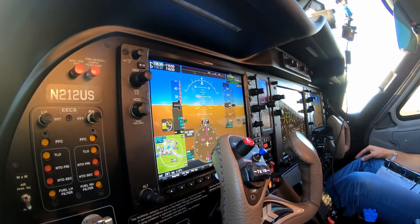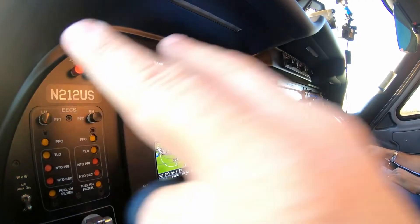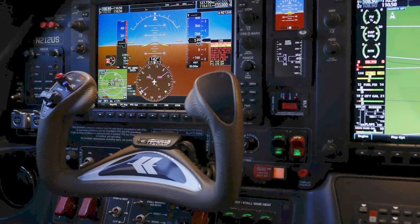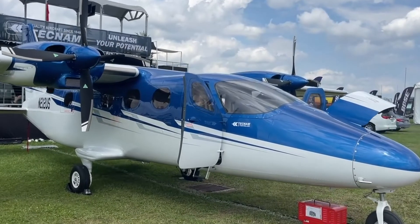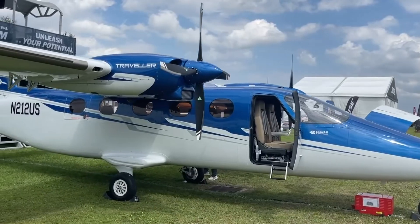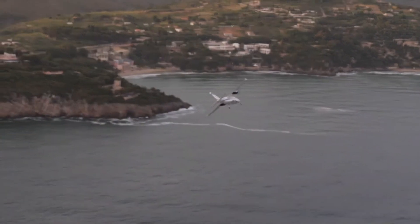Moreover, Giovanni Pascal, Tecnam's managing director, says that for decades, the STOL aircraft market has been left undeveloped and unsupported, leaving operators with very little options for supporting and expanding their operations. Tecnam's response to meeting the needs of these businesses is a modern aircraft that addresses current needs with an innovative solution. Manufacturing the STOL of the 21st century grants accessibility to the world's most remote and challenging commercial airports, increasing regional connectivity while exceeding customers' expectations.